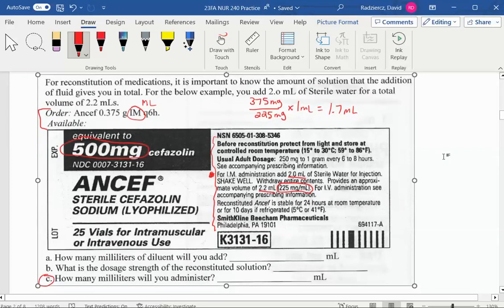So that's really the only thing that's new. Everything else you've seen before, at least last semester in 230. You've seen the heparin protocol. You've seen the insulin and heparin infusions. But I'll let you take a look. If you have other questions, just let me know, and we'll work through them. Okay.